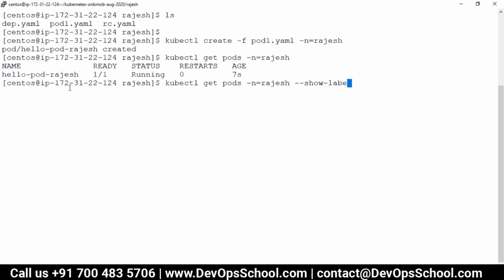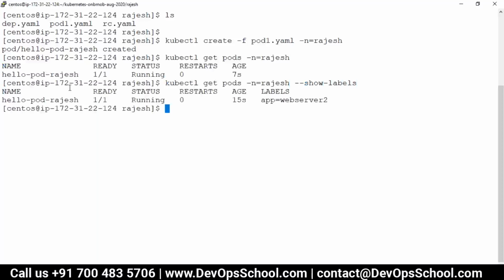Show labels. Here it is. Look at these labels.